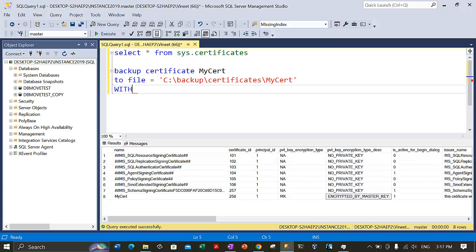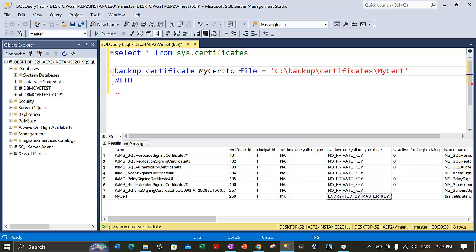So you need to specify the with private key option. So here we have with options. You can take these commands up till this much in the first line, and now we are starting with the with options. I'm specifying an option with private key. So let's specify that with private key.